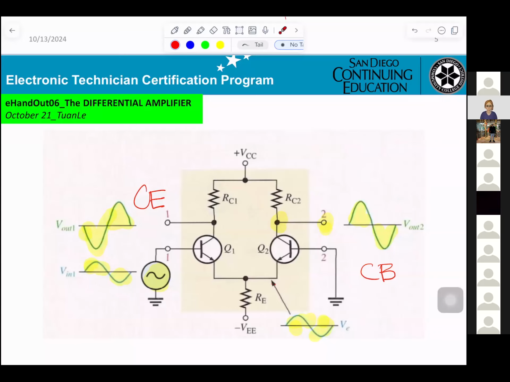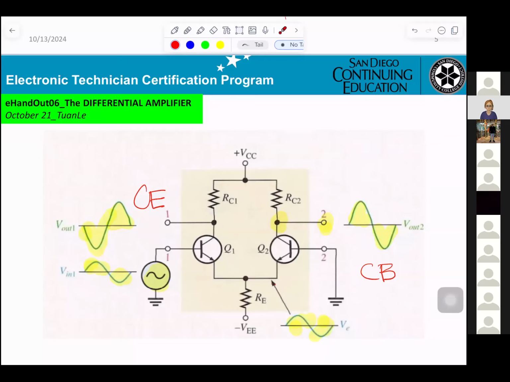So that's why you have to make sure, for a bipolar transistor amplifier, you need to recognize: is it CE, CC, or CB? What are the input and output for a CE amplifier, CB, or CC? Okay, that's what you have to know. We don't have to go into too many details, but that's very, very basic understanding before we keep moving.